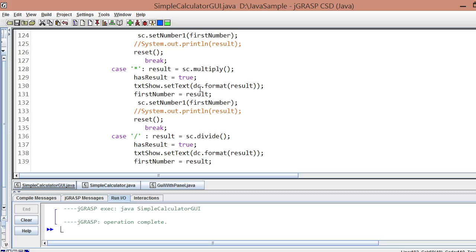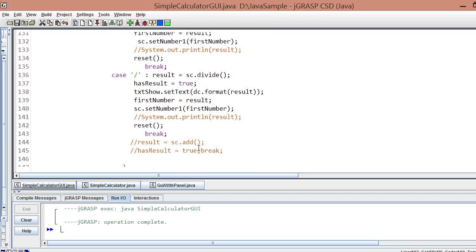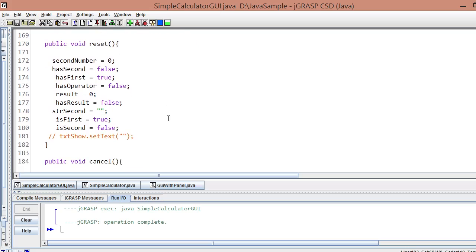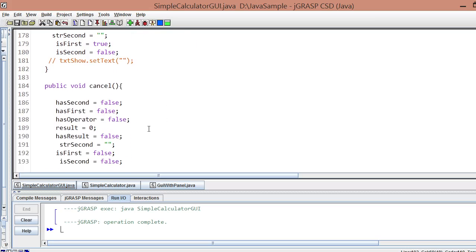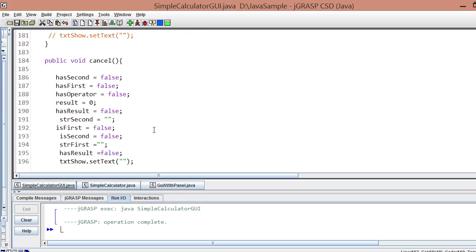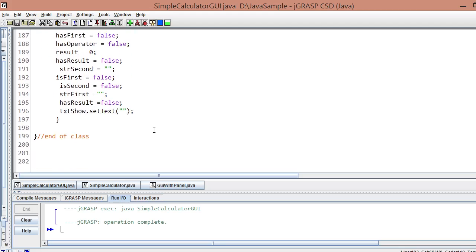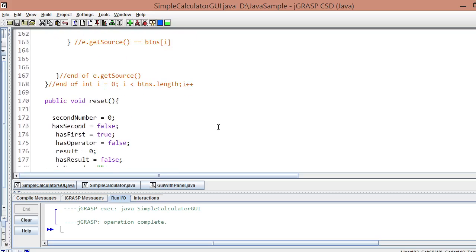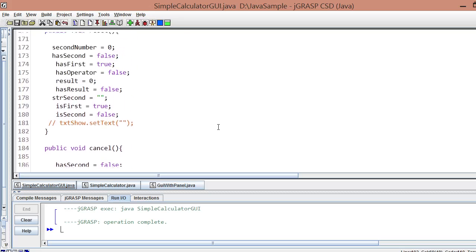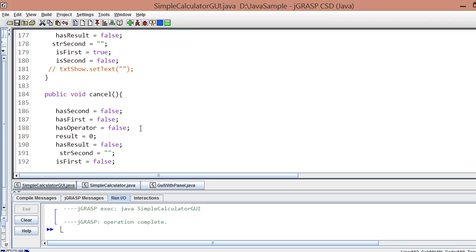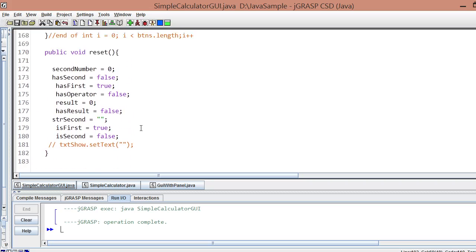Then there are the reset and cancel. The only difference between reset and cancel is that for reset there is already the has first, while for the cancel it is false.